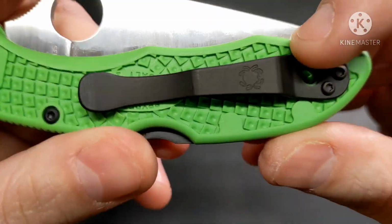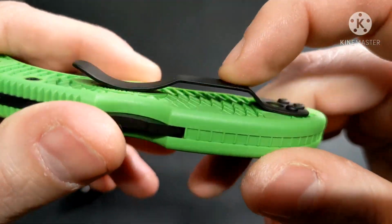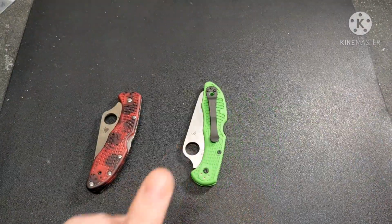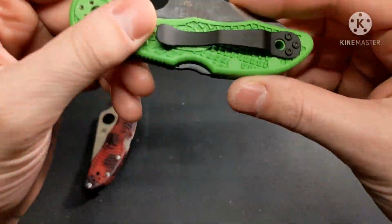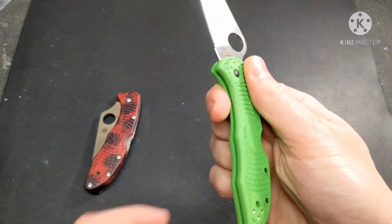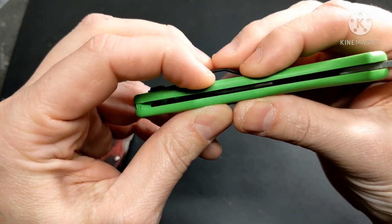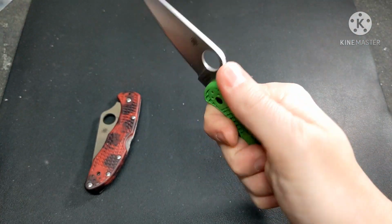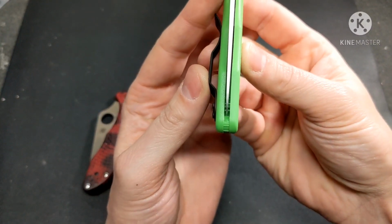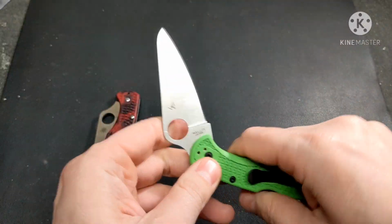One thing too, I like the way they do this clip. It's almost like it's Parkerized. It seems like it's durable. But yeah, like I said, I love the weight difference. I love the skeletonization, and you can compress it a little bit. This is a lot tougher than the Bug Out stuff. They also came perfectly centered, which is awesome. Let me check. Rock solid.